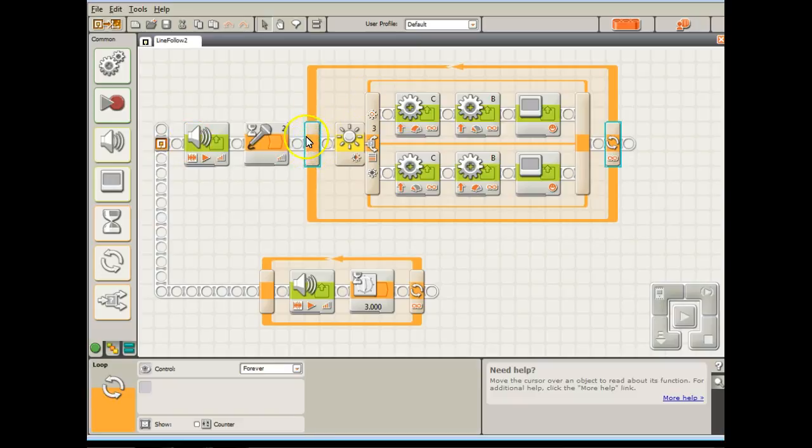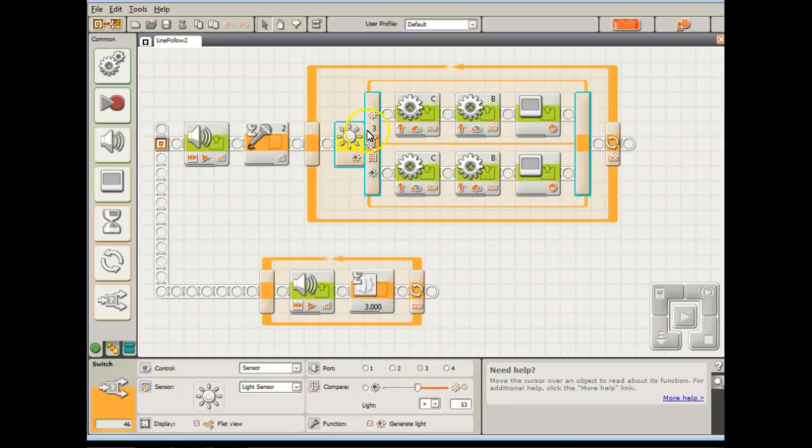So this tells the program to constantly loop. What your program will do, when it gets to the end, it'll just stop. And this program has a loop right there. So when it gets right here, it'll just constantly loop, because we're following a line, right? To understand that. This is a decision-making loop right here.